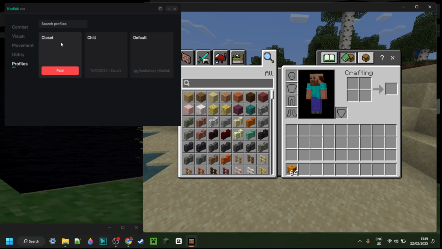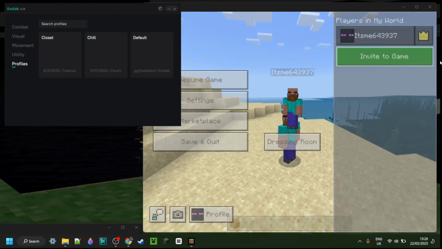As you can see, this first profile here is paid. To be able to make your own ones, you also need to pay. So I guess that would be the reason if you want to, but once again, I don't necessarily recommend it. For most of you, this is going to be fine for right now, and then when something like Horion Client releases, you can just switch to that. Anyways, for right now, that was basically that in terms of Kodiak Client.